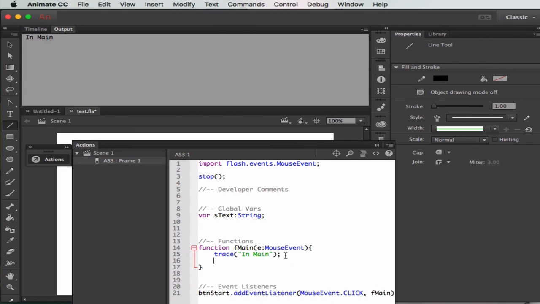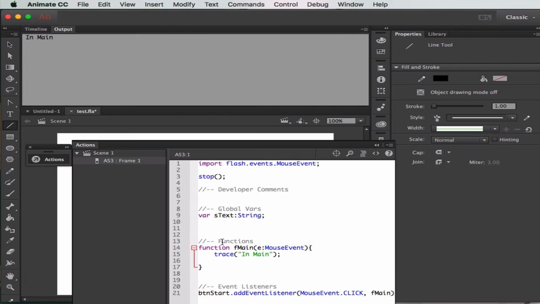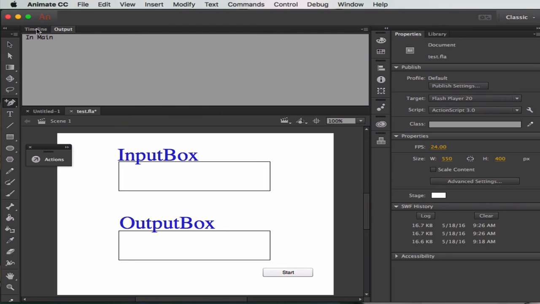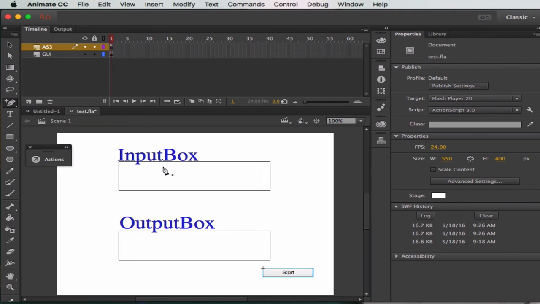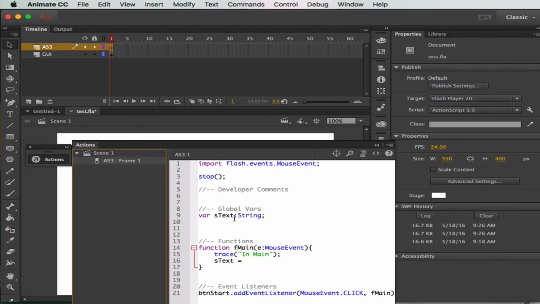So what I want to do now is place what is in that text box on the screen, out of this text box here, into this S string. Now to do that, I'm going to say that stext is equal to, and now I need to locate what I want it to equal. So I'm heading back to the main timeline and I'm unlocking it so I can talk to the text box, grabbing the right tool. And we're going to be working with txt input box. So I'm just copying that. You can type it out if you like. So I want it to equal txt input box.